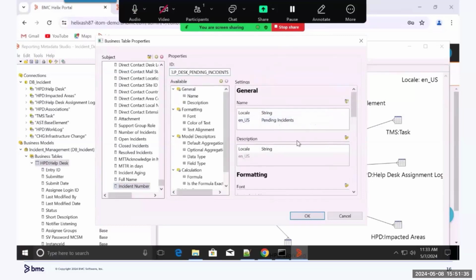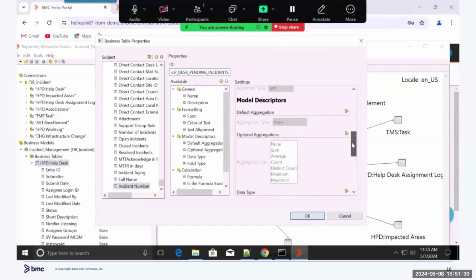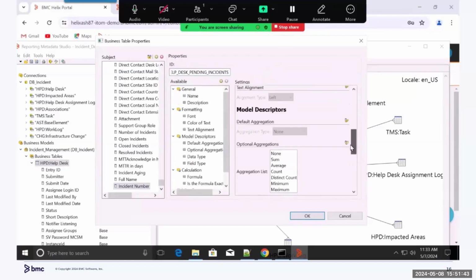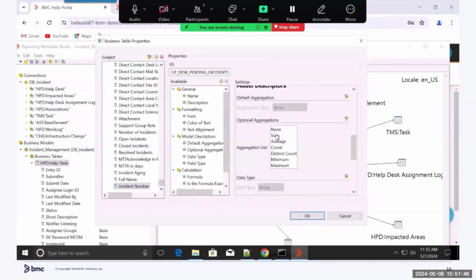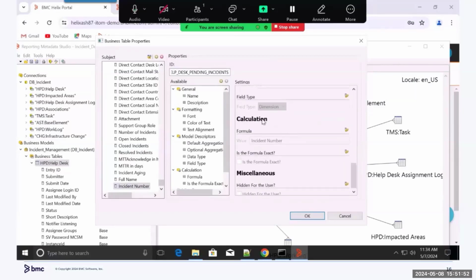So how to calculate pending incidents? It will be based on status equal to pending. And you will sum it up. So aggregation type needs to be set as sum. Then under calculation, you have two properties, formula and is the formula exact.